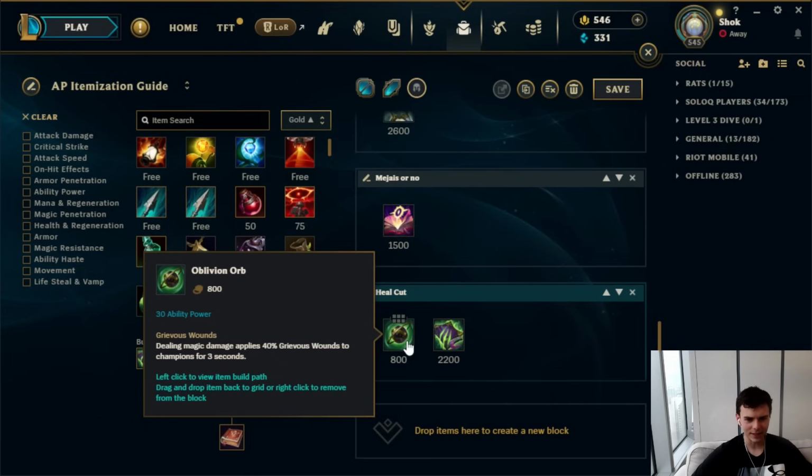I used to always buy Heal Cut versus Soraka. What would happen is I would poke them, they would walk away, and then she would heal her team to full, and then she would come back. So I often found that Grievous Wounds just didn't actually apply at useful times.